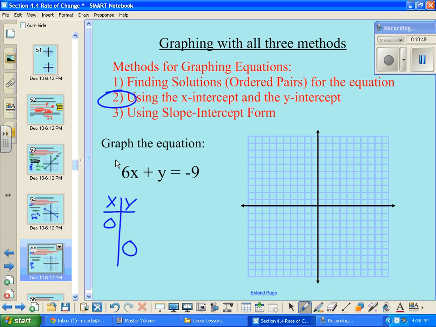First thing I'm going to do is plug in 0 for x. That's what the first point says. If I put in 0 for x, it gets rid of the x term. What's my y-intercept? Well, now it's just -9. Nothing left to solve in that problem. It just says y equals -9.